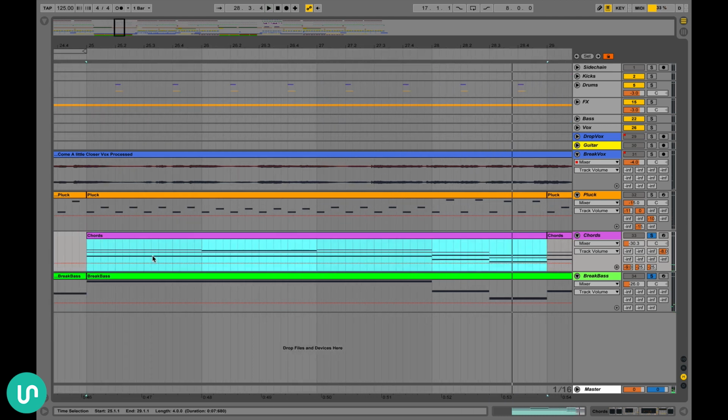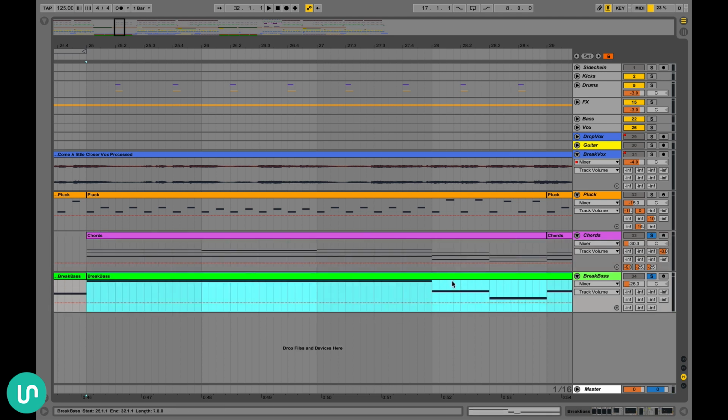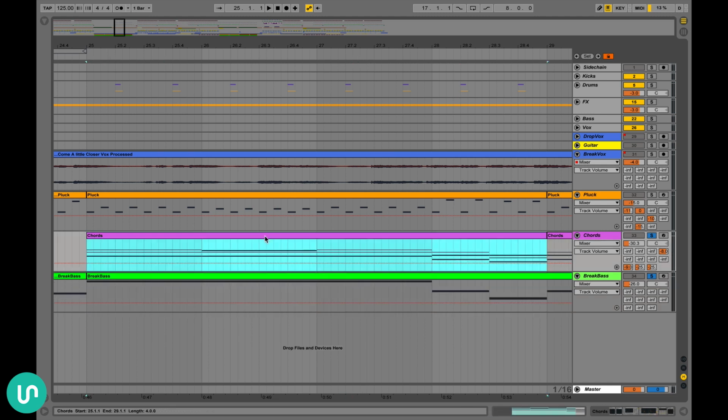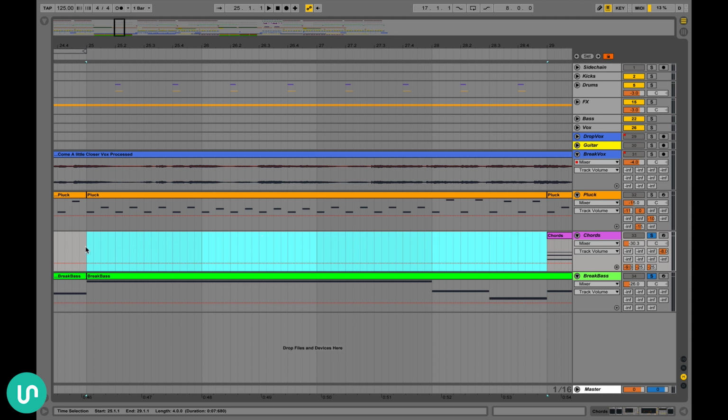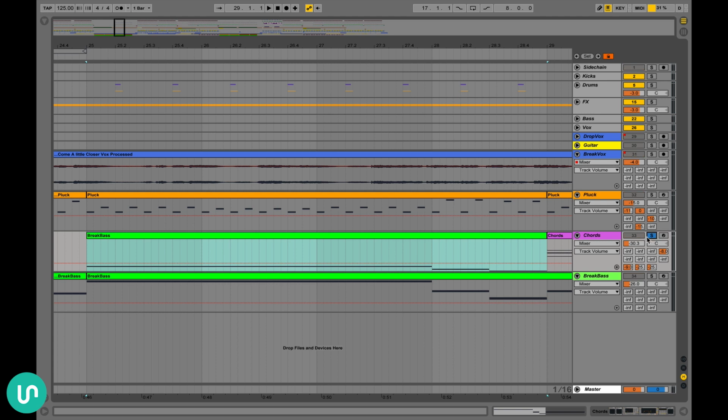So if you notice, the bottom note of the chords is the same as the bass line. So here's how you can build your chords in a really cool way. So I'll just delete this here. What you can do is, after you've done your bass line, you can copy paste it. So let's go to the chords here.